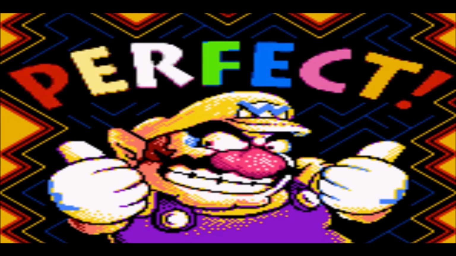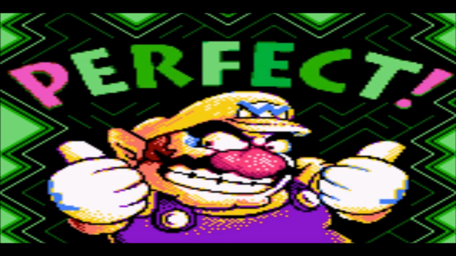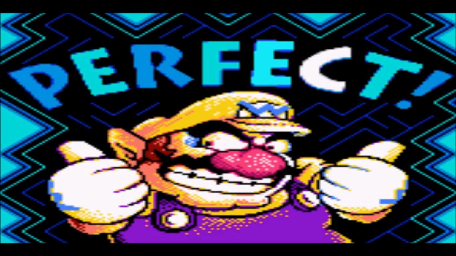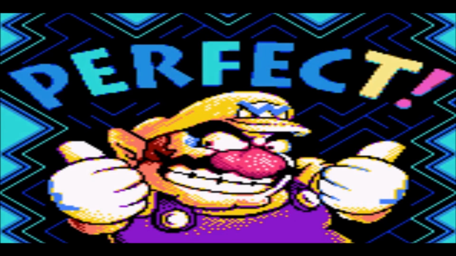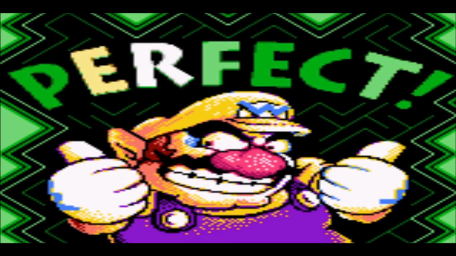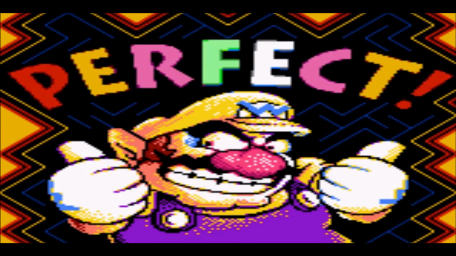If you're able to get all the treasures in the game, you get a perfect little image right there, while Wario gives you a thumbs up. So yeah, that seems pretty cool with that specific reward. Although, much like in Wario Land 2, you can't skip this, along with Super Mario Land 3, so this is pretty much unskippable. It's only in Wario Land 4 and onwards, including Wario World, that this sequence is skippable.